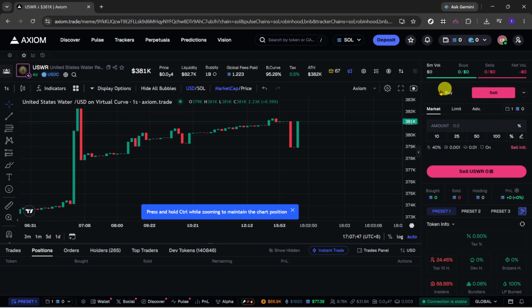Axiom also provides an instant trade option, which you can click if you want a faster trading workflow from this screen. These three choices, Buy, Sell, and Instant Trade, represent the key actions you'll likely use most often once your account is set up. As you work, it's a good idea to double check that you're on the correct asset page before selecting any trade action. That small habit can save time and help prevent mistakes.